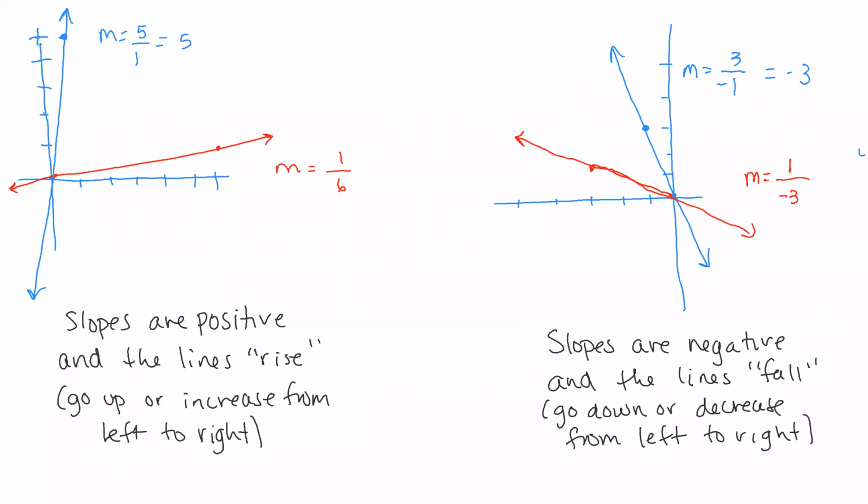I then showed you images here. So you've got two positive slopes. One's really steep, one's not very steep at all. You can see that the steep line has a much higher number than the line that's not steep, and that's always true. The higher the number, the steeper the line. And then we have another graph where we see two lines that have negative slopes. And what we can see about those lines is they go downhill. So positive slopes, uphill, negative slopes, downhill. The larger the slope, the steeper the line. And the smaller the slope, the less steep the line is going to be.